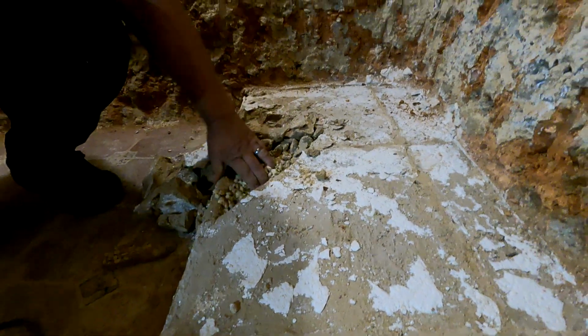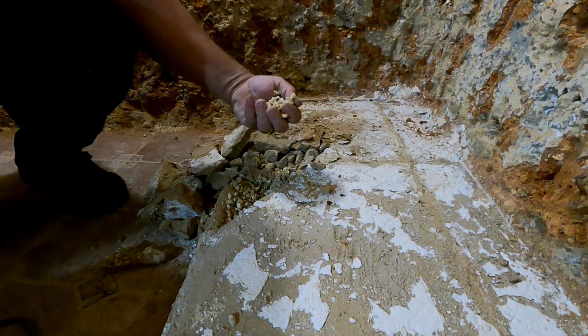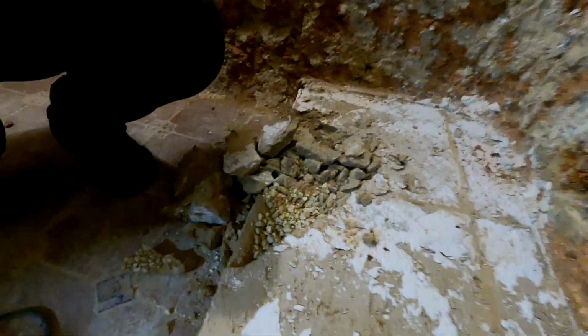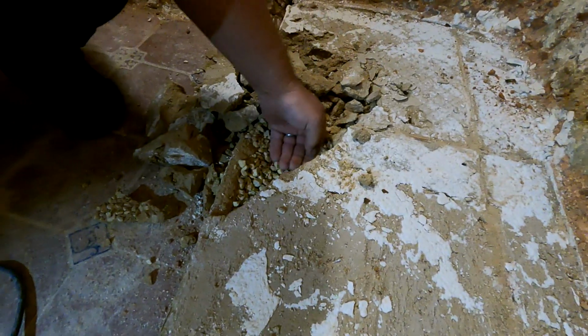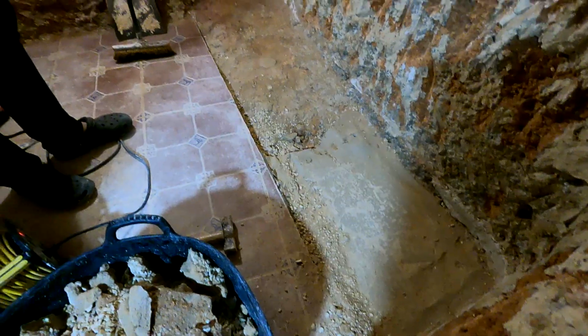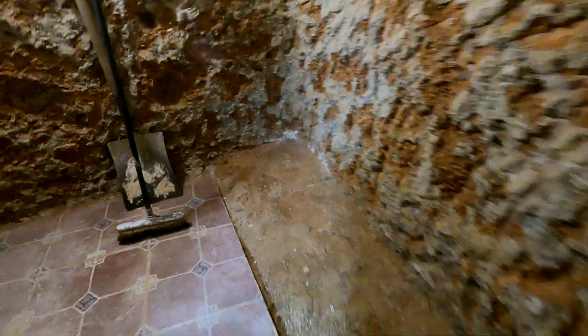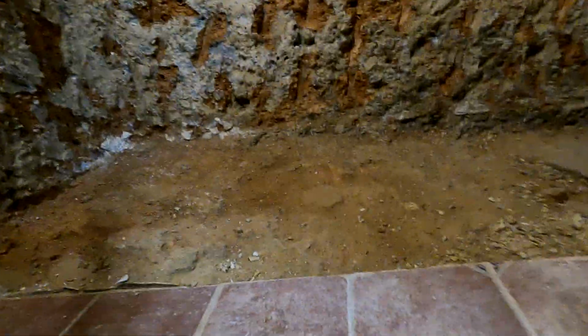It's full of gravel. Oh, we could use this. Save that. Yes. It saves us buying another bag, but it's wet through. Okay. Right. As you did that last bit, all of this big bit here lifted. Very strange. Now, I'm going to come over here and show you because I don't think it comes out on camera from the other side. And I'll come out of the way so you've got a bit more room.